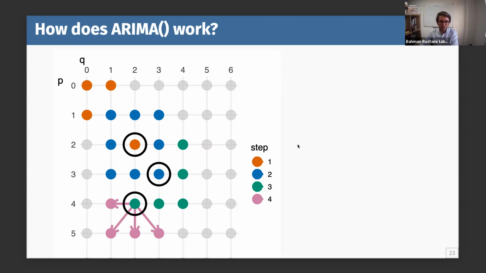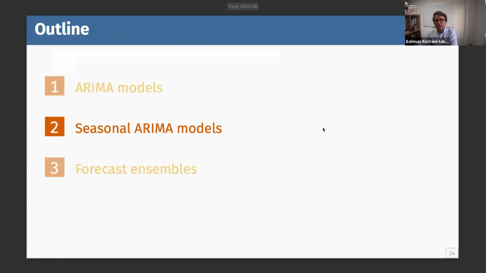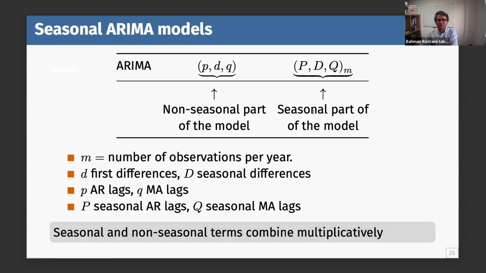with marginal improvement. Okay, so we could have also a seasonal ARIMA. This is exactly like what we discussed for non-seasonal ARIMA with PDQ. We could have a capital P, D, and Q, and then here M determines how many seasons we have. M is 12 for monthly, M is 4 for quarterly, etc.